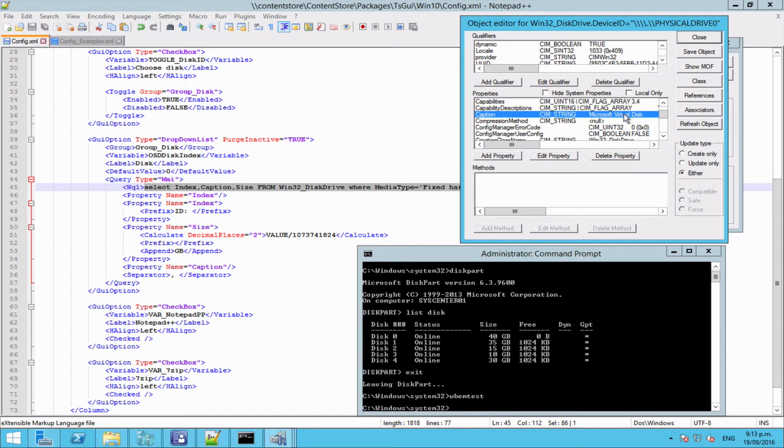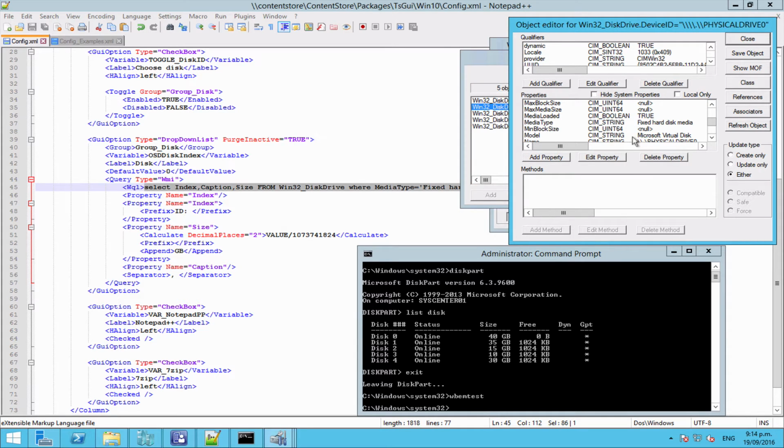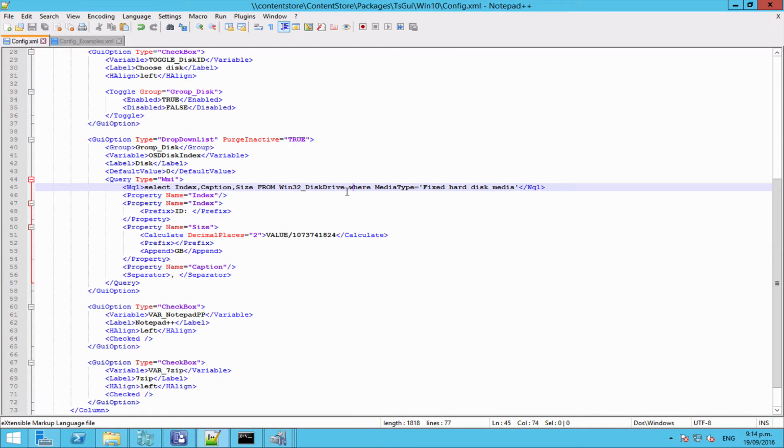if you've got two different sorts of physical disk. In this case, they're all virtual disks, so they're all going to be the same. But you may have an SSD drive versus a spinning disk, and there may be some useful information in that caption to help identify those disks for you. So those are the three things that we're interested in as far as putting into our drop-down list. The other thing we're going to be interested in is that we only really want fixed hard drives here. So we're also interested in this media type bit, and that's going to go into our where clause here.